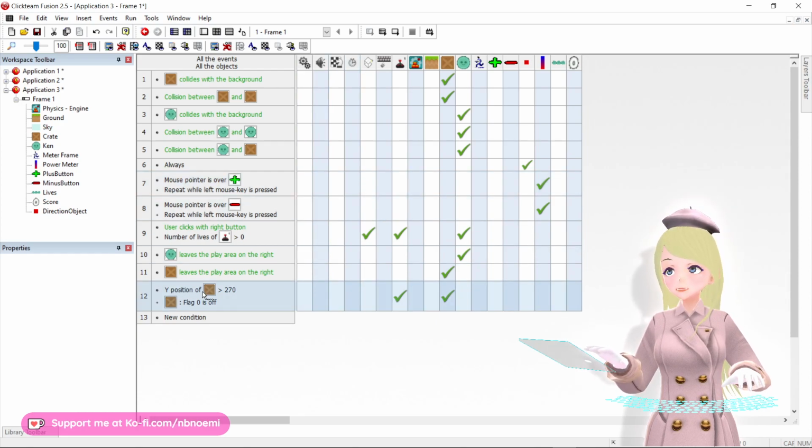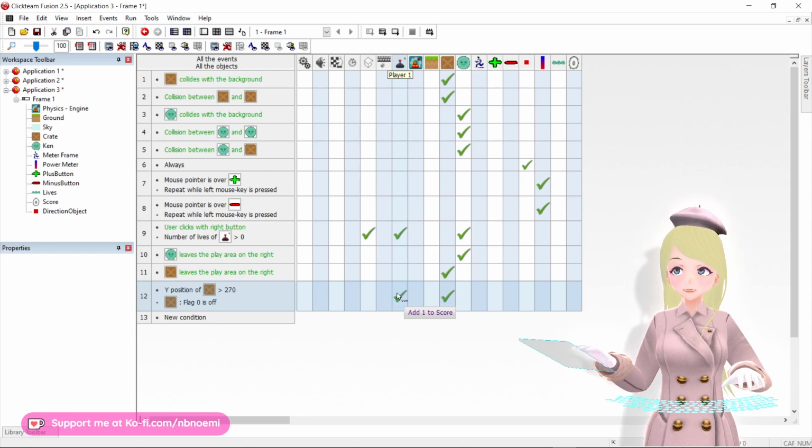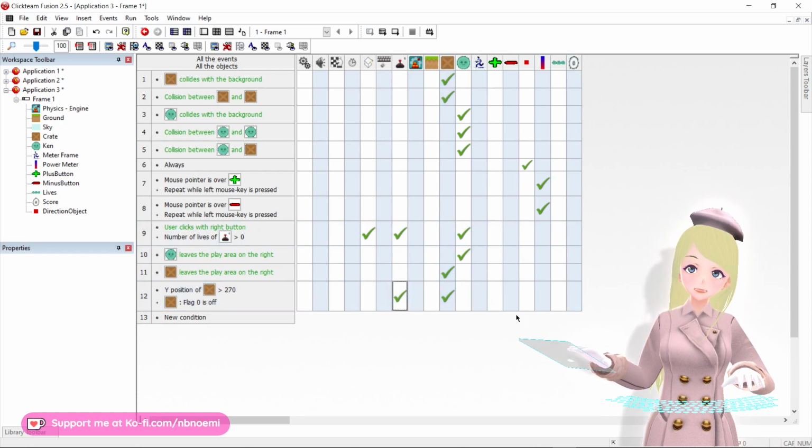So, what's going on here is this will only be done once for each crate, because if the Y position of the crate is over 270 and the crate's flag 0 is off, then the flag will be set on and a value will be added to score. Once the flag is on, it won't turn off again.